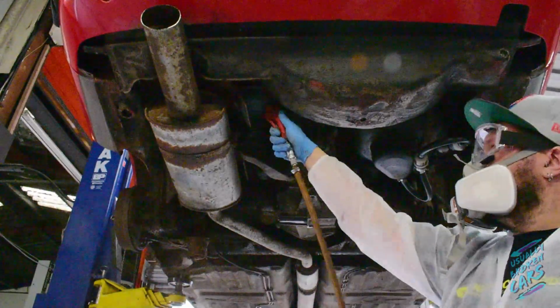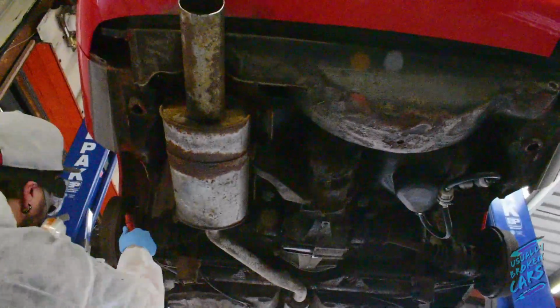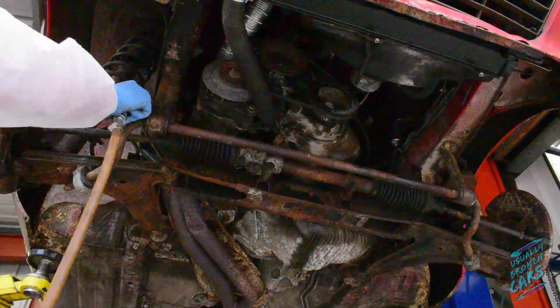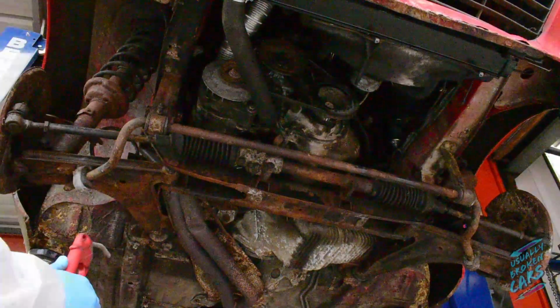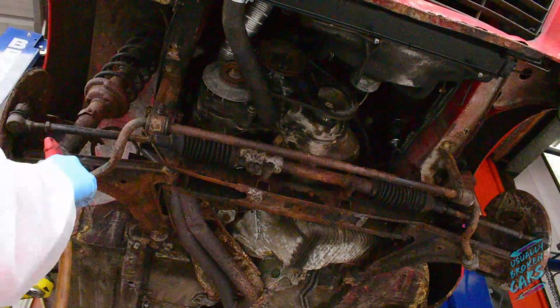You can hardly see it in the video, but there was so much loose dust and debris that came off of this. I'm glad I wore a suit, because when I finished I was absolutely covered, and I have saved a little picture for the end of the video, and you can just see the humongous pile of crud that came off of it.